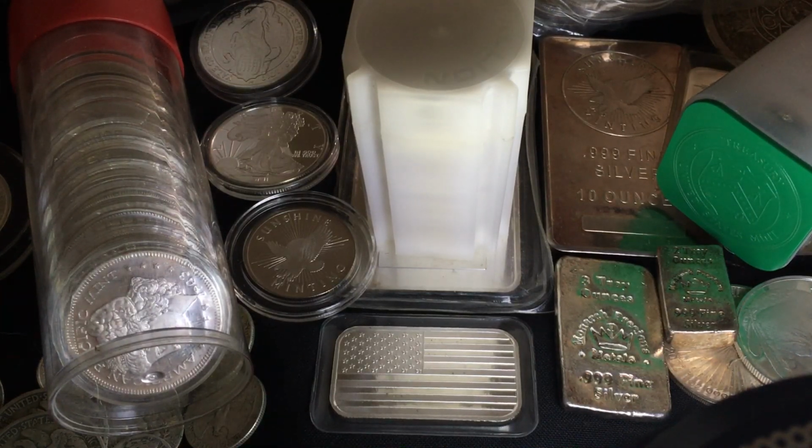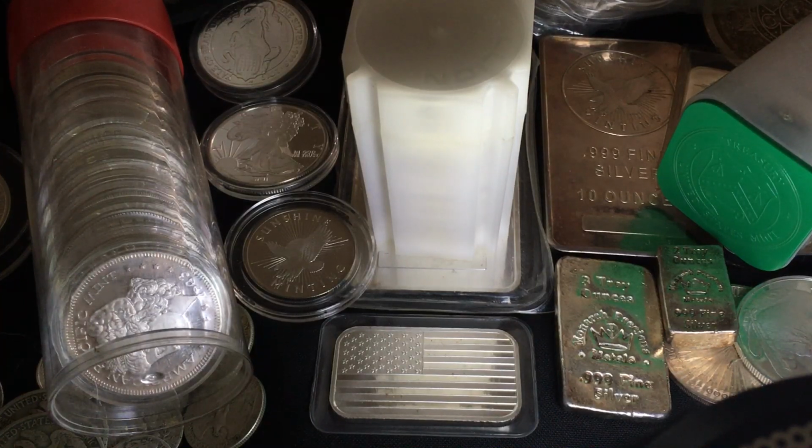Or if you're someone that is also a little bit more focused on stacking for weight as opposed to coin collecting, long-term wealth preservation purposes, and you are comfortable with the premiums that are attached to government minted coins because, sure, it is a little bit more expensive than generic silver rounds, but there are some plus sides to it. It's backed by sovereign governments. It has face value attached to it. It's probably more recognizable than a secondary market privately minted silver round.